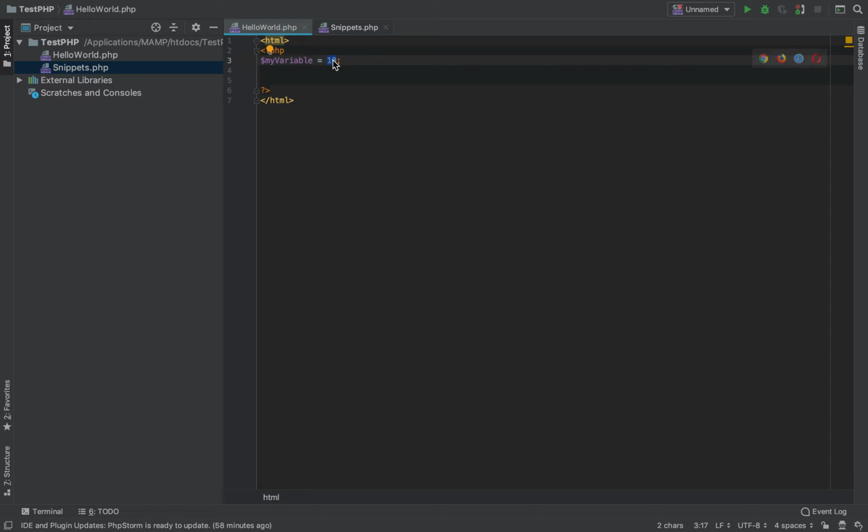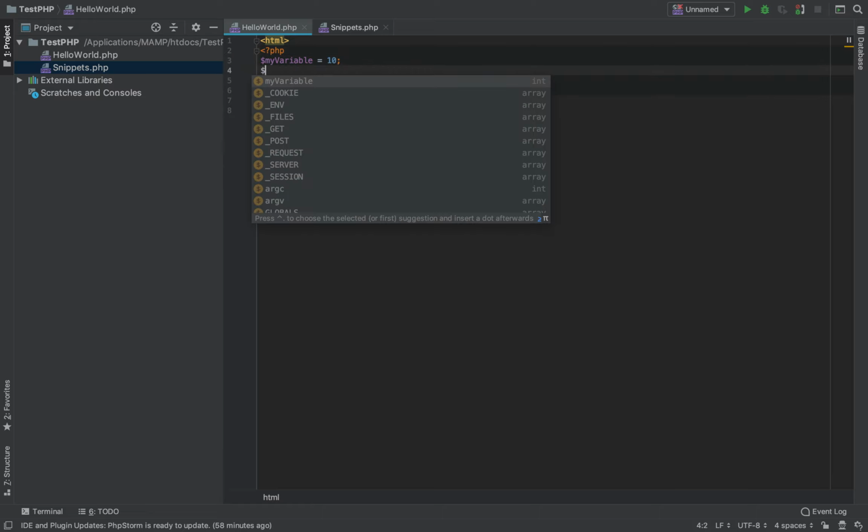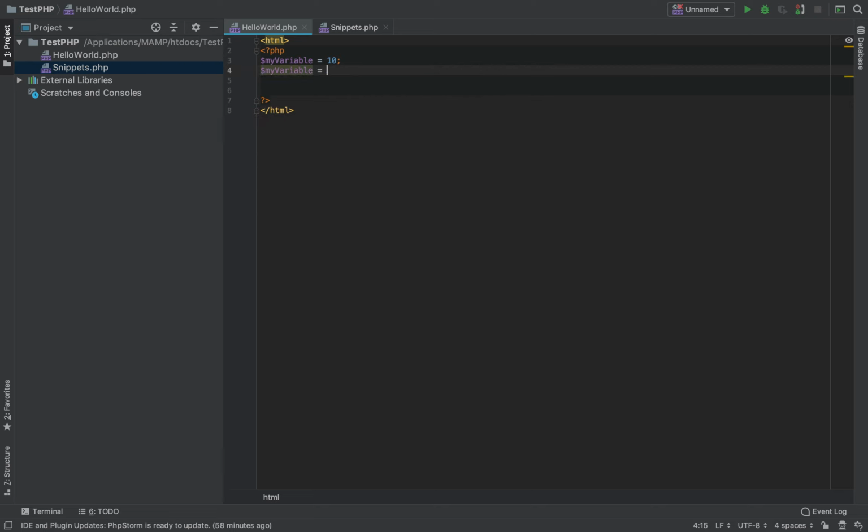PHP people might balk at what I'm saying right there as far as initialize, but as far as just generic programming, that statement is used quite often to call this an initialization right here. And then changing variables, I can change it just simply by putting another number in there.